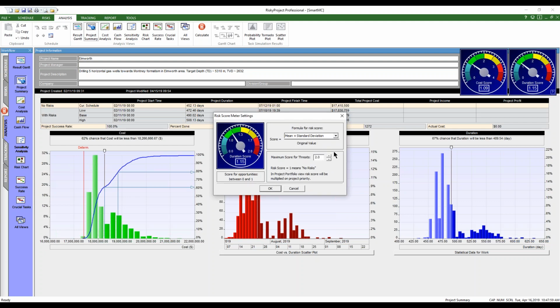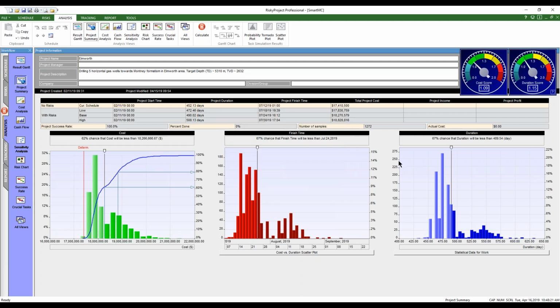It's the mean plus the standard deviation over the deterministic value. And then we can change how the charts themselves work in terms of the range of values. I like to set it at 2 when I go out again.